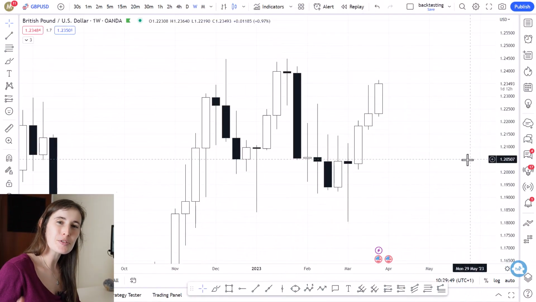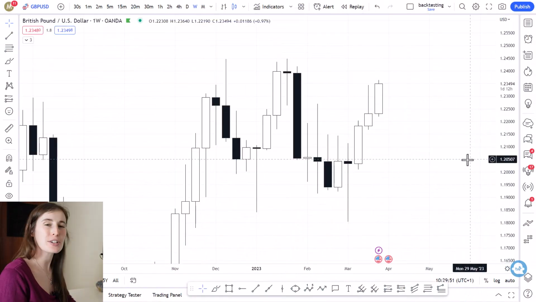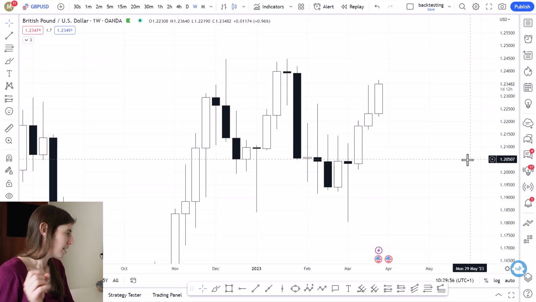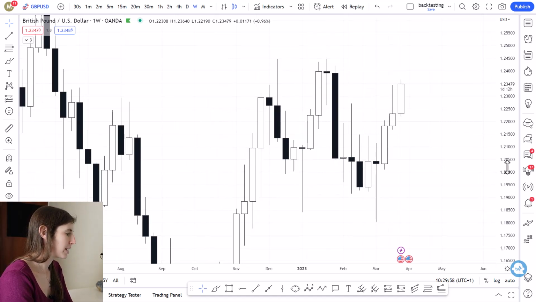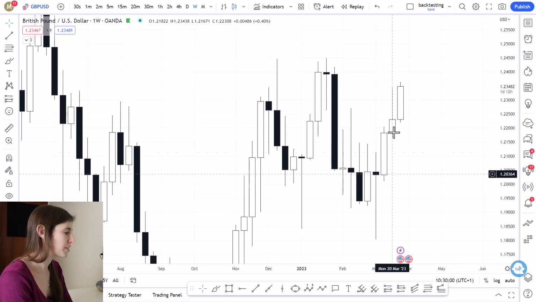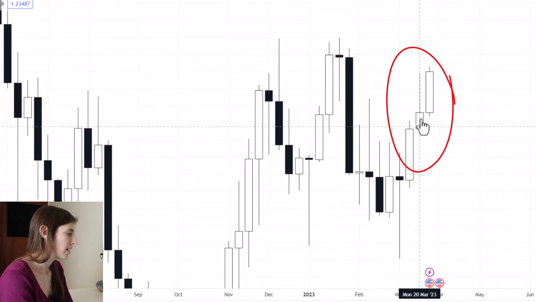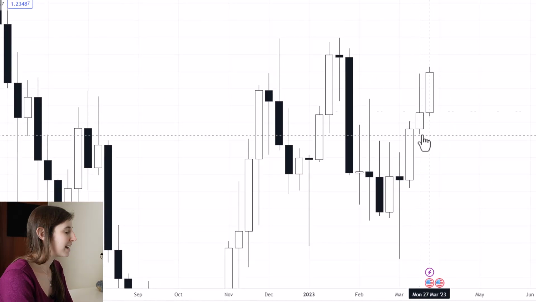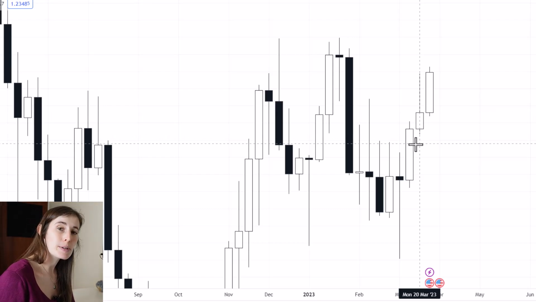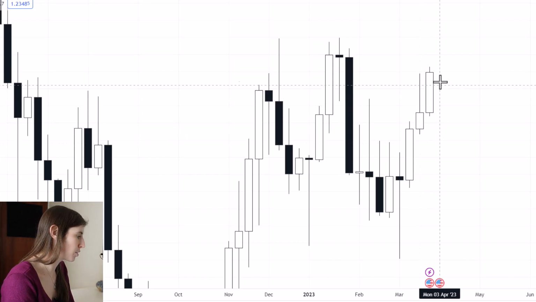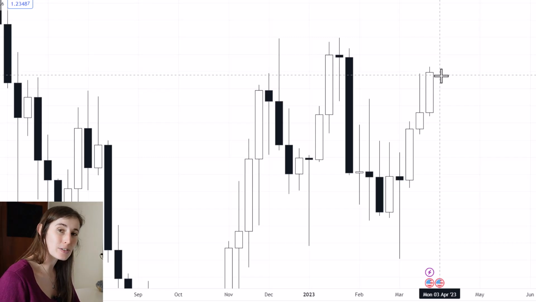Okay guys, so I've loaded up TradingView here and I've got pound dollar, which is the one currency pair that I have been trading the ICT concepts with. And first of all, I'm looking here at the weekly view because the previous closing week candle was a bit of a pin bar, but it was still bullish, and I felt like my weekly bias was going to be bullish to continue this run up and to basically fill in that wick.